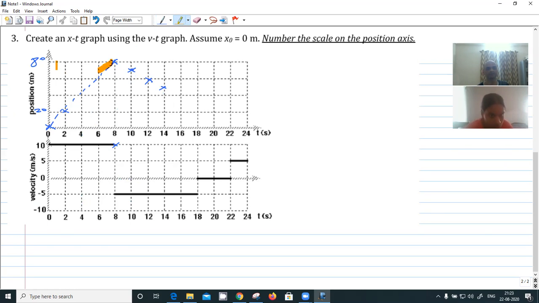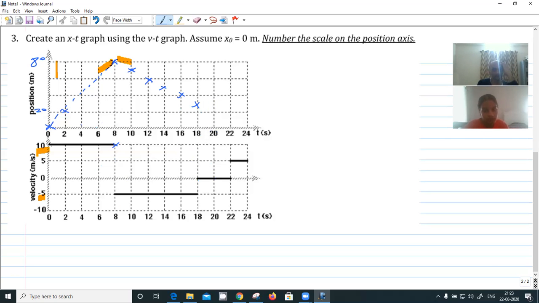So the position increased by 20. But while coming down, it's coming at minus 5. So it has to be less steep, it should be half of that. While going up, it is one division, so while coming down, it will be half division. And the second will be another half. So it will go up to 18. This is half division, so up to this point it will go down. And after that, why not put it at 20?